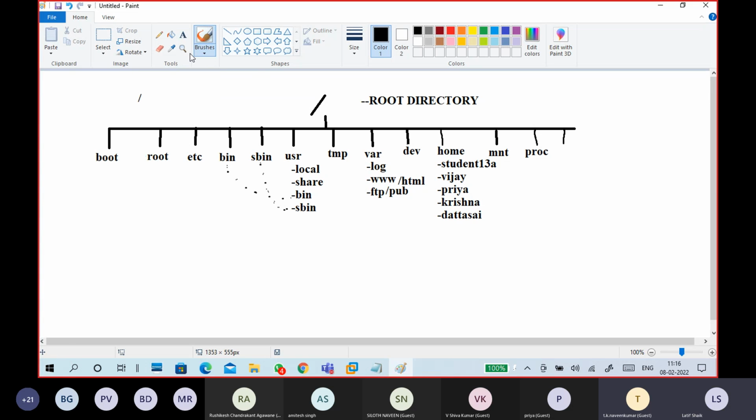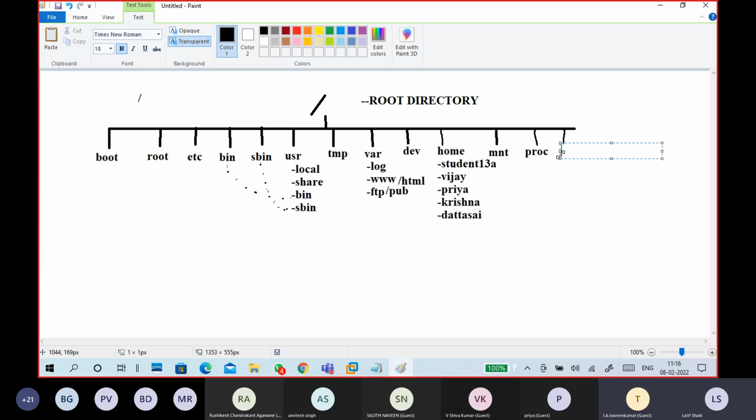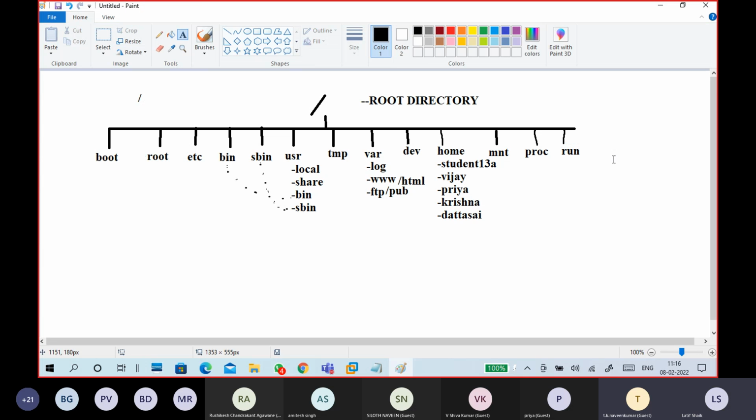Okay. So you can get /run/media like that. Few more things are there, guys.